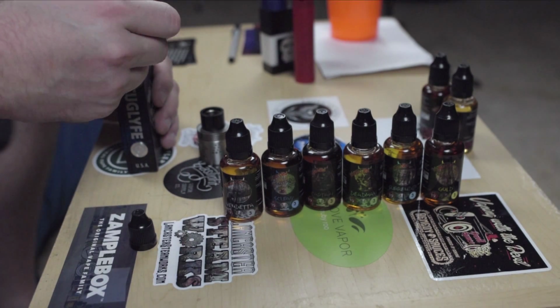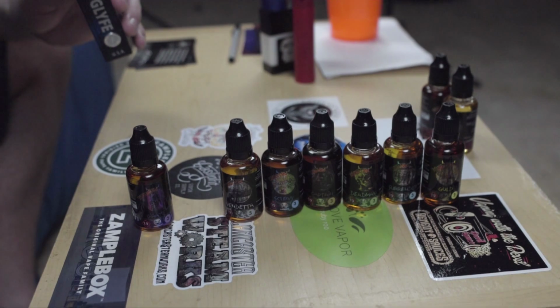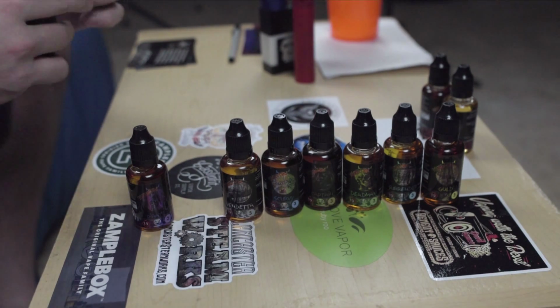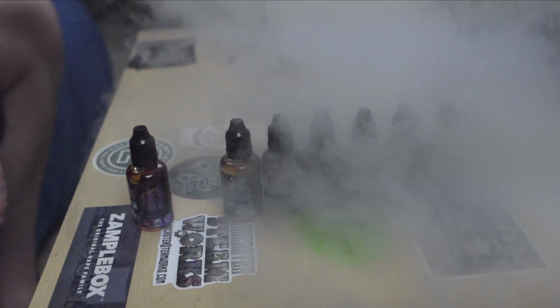It says Carulo leaves. It's a kind of tobacco I don't think I've had before. Tobacco flavor. Again, this is Pirate. We're going to do this one on the Centurion, on my Flawless. So here we go. Let me open this up a little bit. Yeah, this one's smooth. The tobacco's smooth in this.